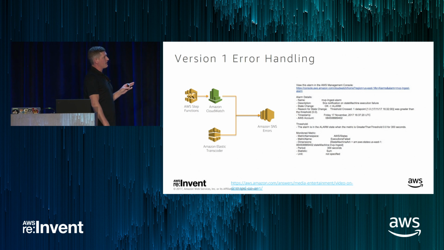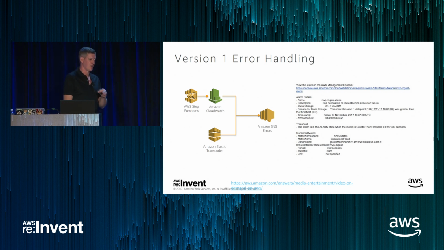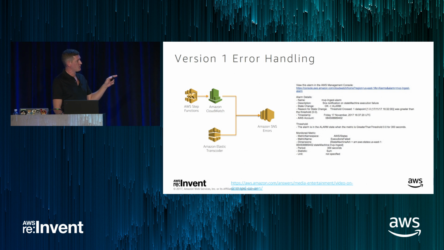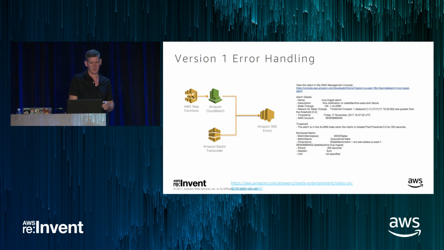So the two things that came out of this were, firstly, that error message is not particularly detailed. It doesn't tell me what asset failed. It doesn't tell me in which step it failed. And we wanted to show something a little more detailed. And more importantly, we're not capturing this in our Dynamo table. So for the workflow, we're capturing state. We have a state of ingest, encoding, completed, but we wanted to get that, if and when there are errors, into Dynamo as well.